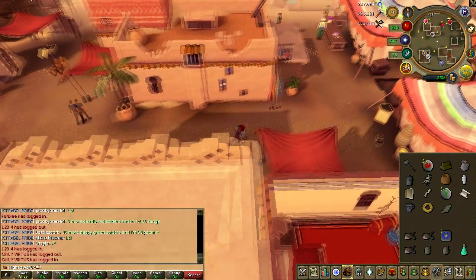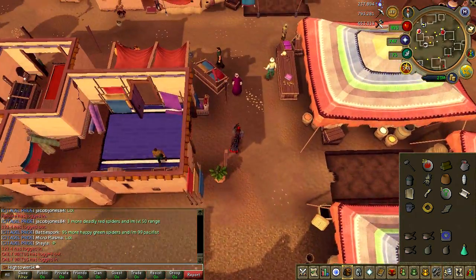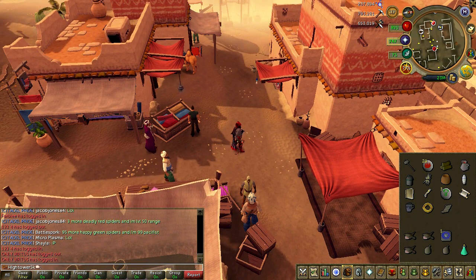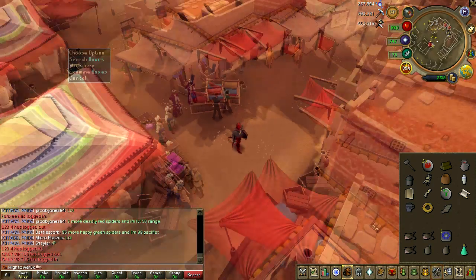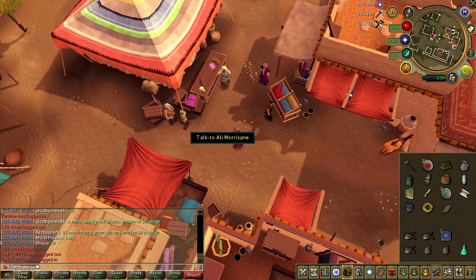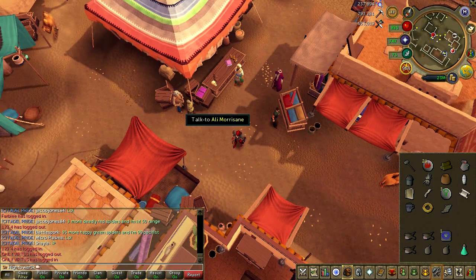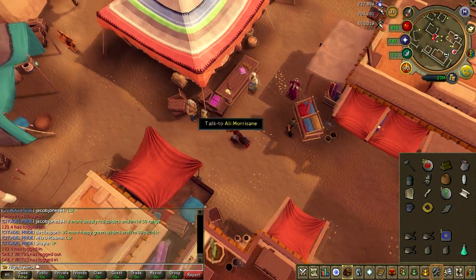Okay, so once you're back in Al-Kharid, from the lodestone run north to the market. Whereabouts the balloon is located on your minimap, there's a musical note, there's also a cooking range, and there's also a dice on your minimap as well. This is the market area with all the stalls in it. Ali is going to be located where the dice is located on your minimap.